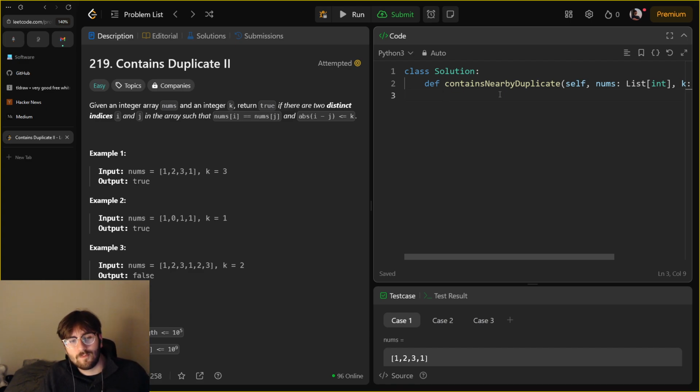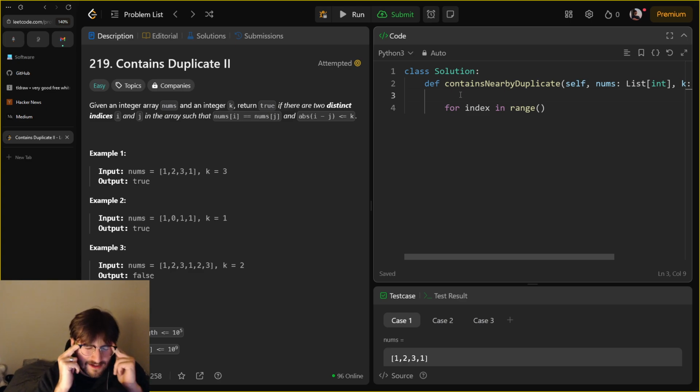The whole idea would be something along the lines of: for index in a range of... well, do I want a double for loop? I want a double for loop, right?